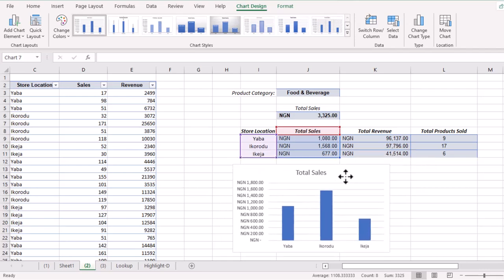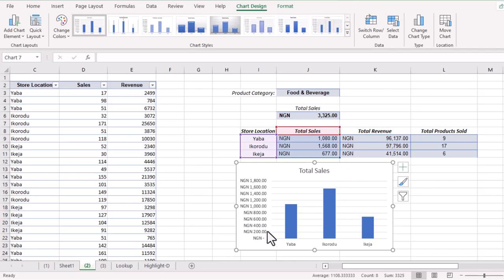As you can see, the moment we click on this column chart, this particular visual gets generated for us. Now, looking at the visual, we can easily tell that Ikorodu is the one that has the highest total sales among the three regions that we selected. And this visual also enables us to add different values on the visual. Take for example, we want to have the actual value of this particular bar at the top of it.